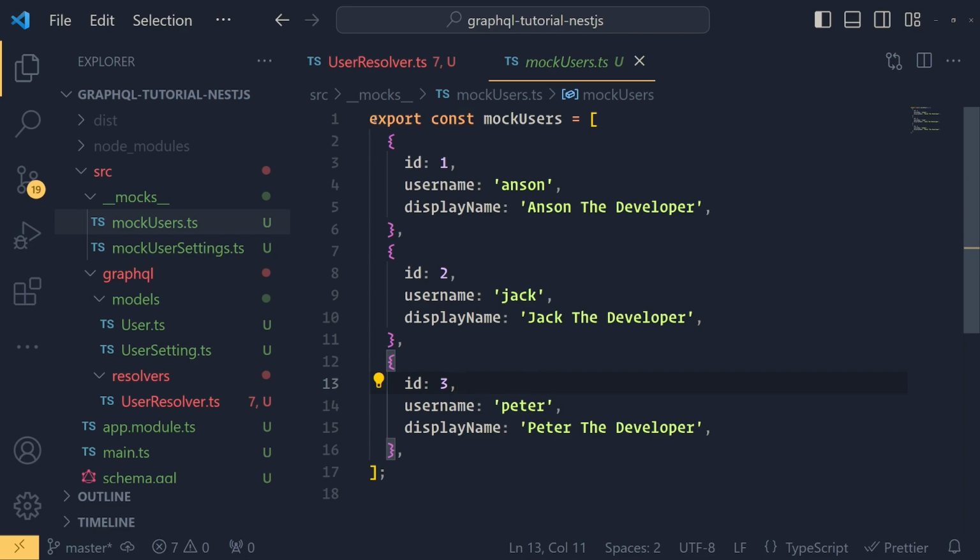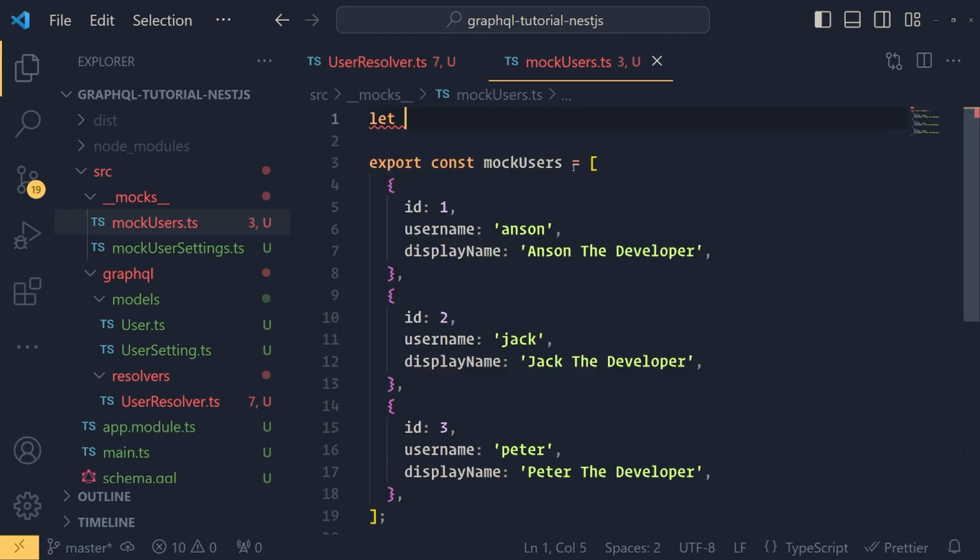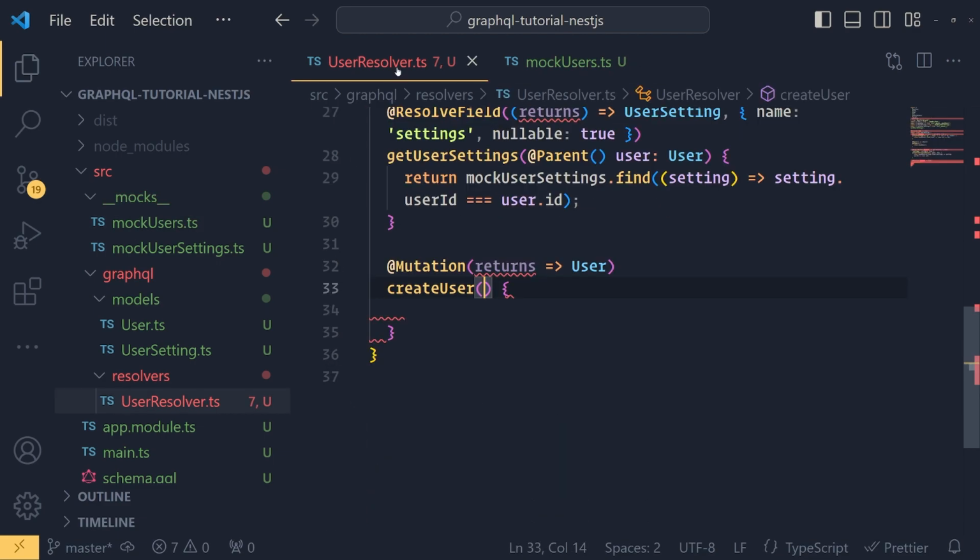But in this case, I will set a counter, an incremental ID. I'll set this to 3, and I'll increment it each time. Or let me see. I kind of need this to be global, so that's not going to work. I just want to show a really easy example.